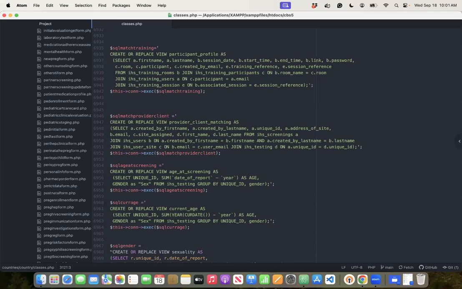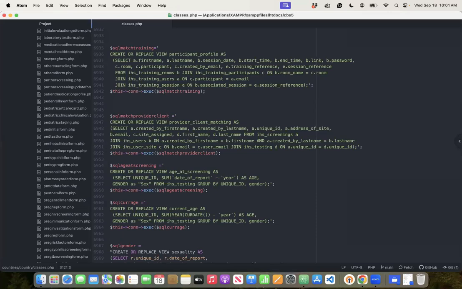So when we get to places like the surveillance dashboard, where we want to get all of the clients that were screened in 2024 that are males and are less than 15 years in age, we need this information from across different tables, and we need to perform these queries using complex joins or subqueries. Now at this point, you don't want to write it yourself. Most of the time you get it wrong, and then you get misleading information.